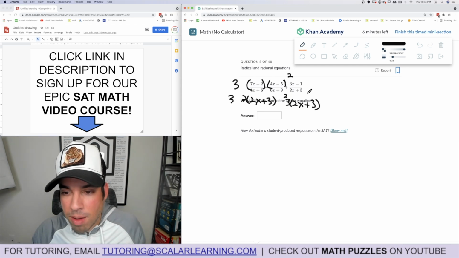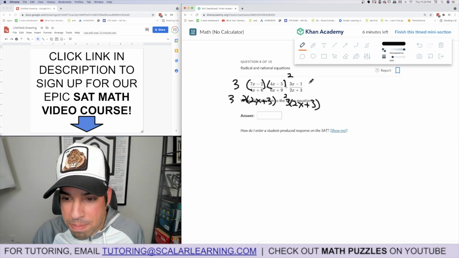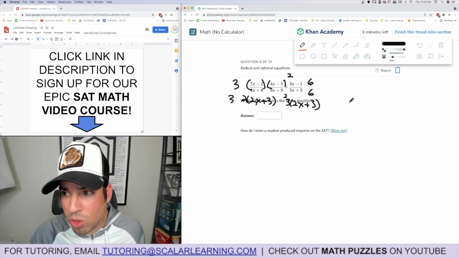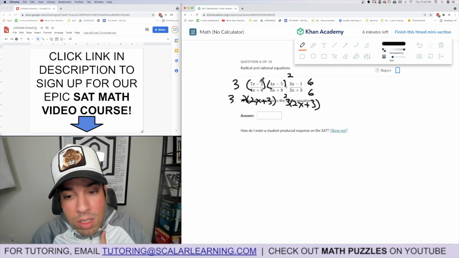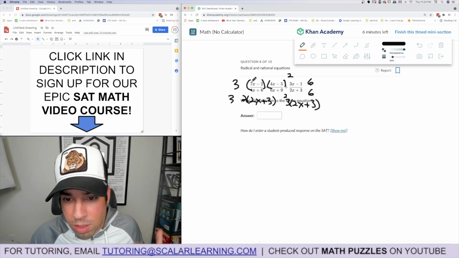Now we get common denominators, and this one has to multiply by, what is it? 6 and 6. So then all the denominators would be 6 times 2x plus 3, right? But it doesn't matter because once the denominators are the same, they go away. So watch this. I'm going to try and do this quick.